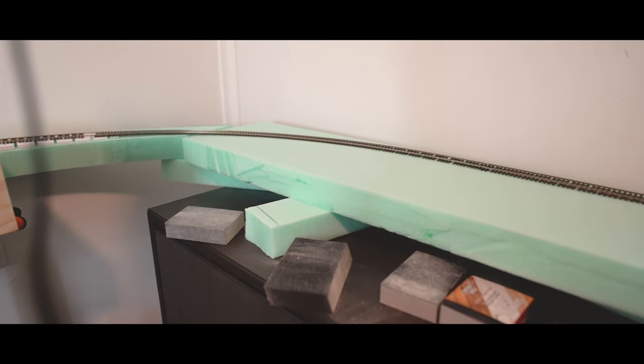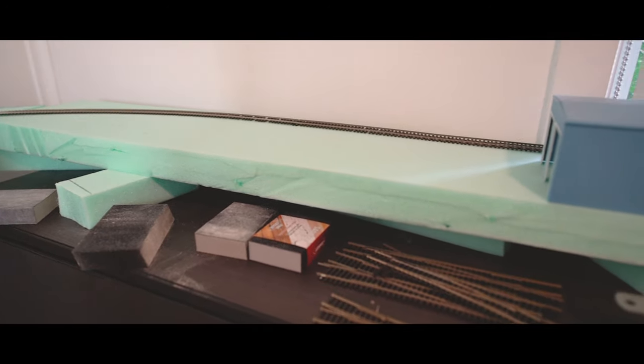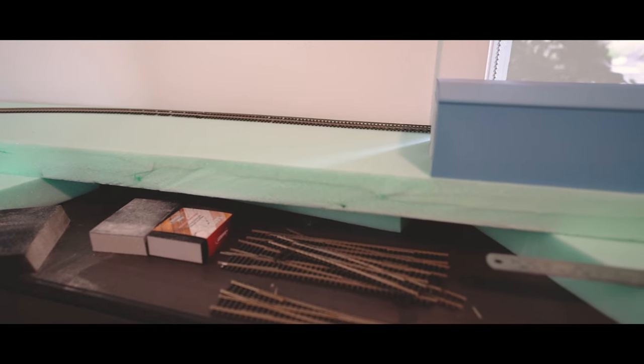If I don't have that, I can just have this as a yard and you just have trains come in with mixed loads, they can get sorted and go back out. I've seen quite a few layouts like that and I quite like them, but I feel that I might be a bit limited. So that's why I'm gonna put this question to everyone watching. What should I do? What should I do with this center part? Should I have a terminus station, trains can come in, set back, run back down into the staging yard, then have a small staging yard in the front here, or just have the whole thing as yard? I'm not sure. Leave your thoughts in the comments below.